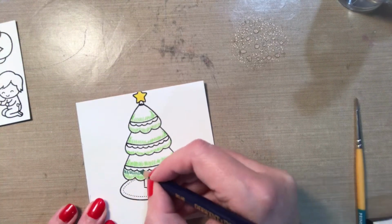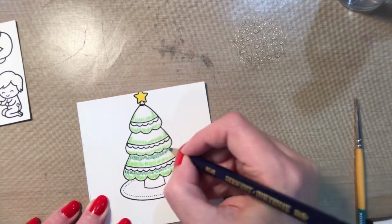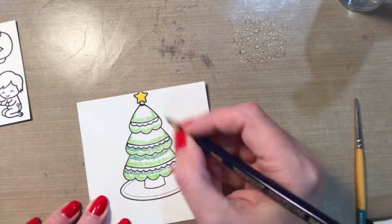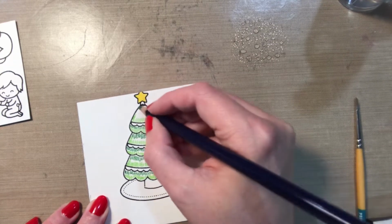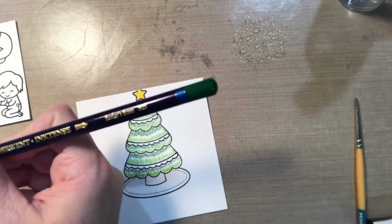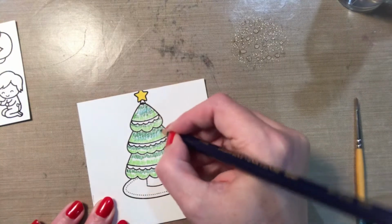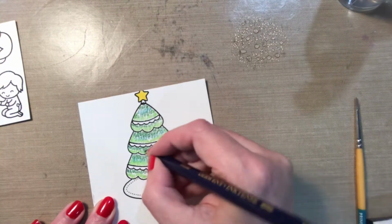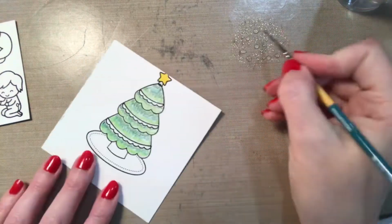And then this next color, I went in and went right underneath where each layer of the tree would overlap each other, as well as right underneath the garland, because that would create a shadow as well. So you see I'm just laying some color down, and I apologize I can't see what those colors are. And this one is a little bit of a teal. I thought I just wanted a little bit of variation, and for some reason this was the one that I grabbed.